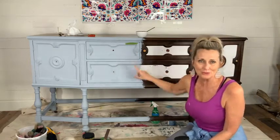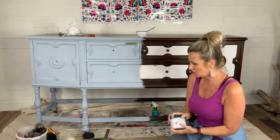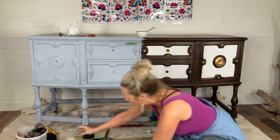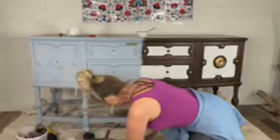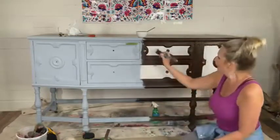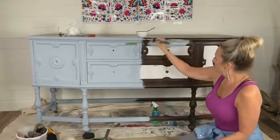Isn't it beautiful? You want me to tell you how I get that finish to look so pretty? Because let me show you, if you brush on your first coat, it's gonna look like this. Let me show you. So, got my brush and start brushing it on.